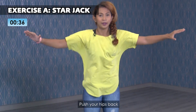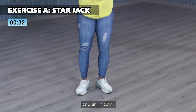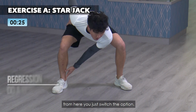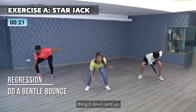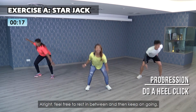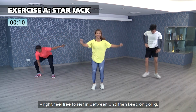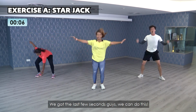Push your hips back and sink it down. All right, if you're not sure what I'm referring to when I say interchange the options at any time, from here, you just switch the option. Bring it down and up. All right. Feel free to rest in between and then keep on going. We got last few seconds, guys. We can do this. Woohoo!